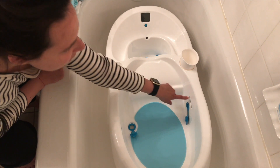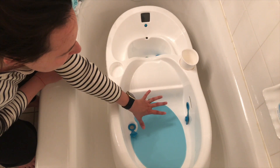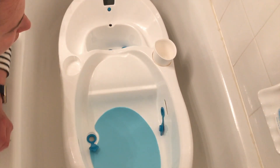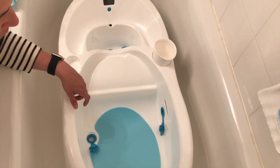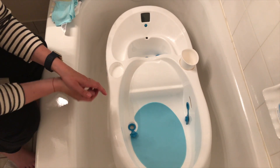You can also see that there is a hole here — that's going to show you when the bathtub fills up too much. The dirty water will run out of the hole on the side, so you continuously get clean water from the clean reservoir. It also ensures that the water doesn't go too high when your baby is in the bath.